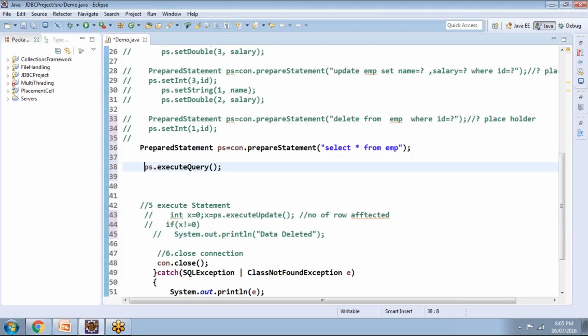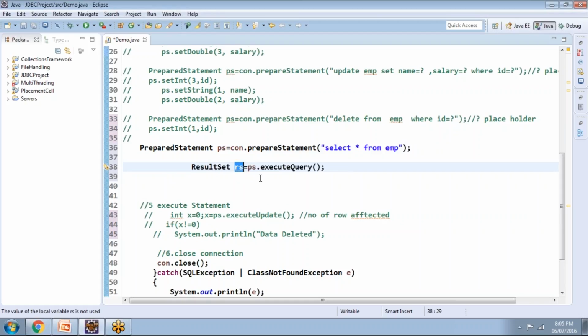So when we execute this query, obviously it will return some data from the database. It will return rows. We don't know how many rows are present in the EMP table. It may be 5 or 15 or 50 lakhs. So here we require some object in which we can retrieve the data. So ResultSet is there, which is present in the SQL package. So here I am creating an object of ResultSet, rs.